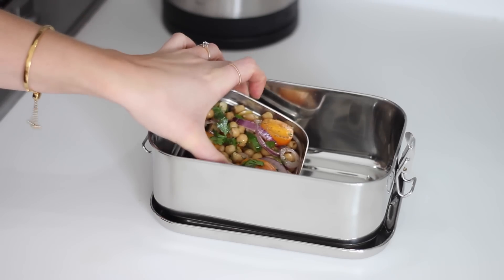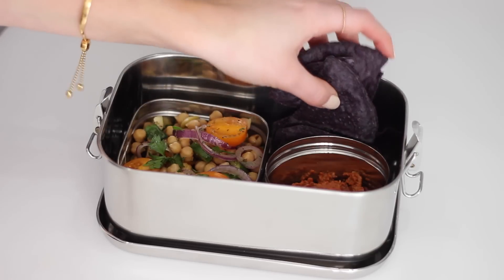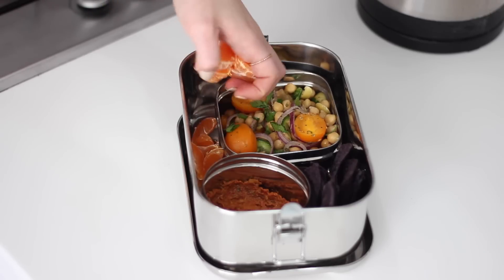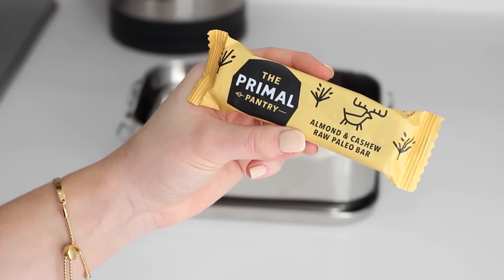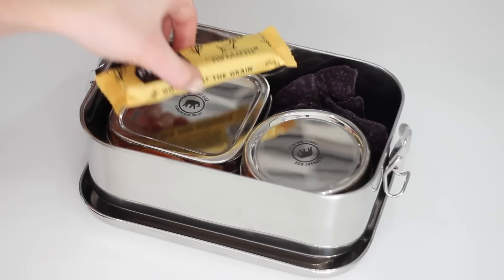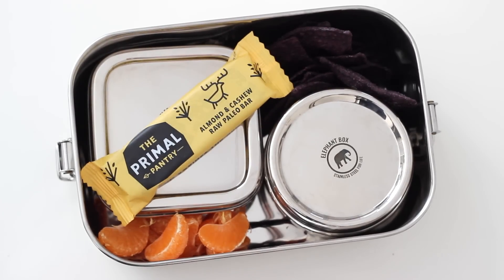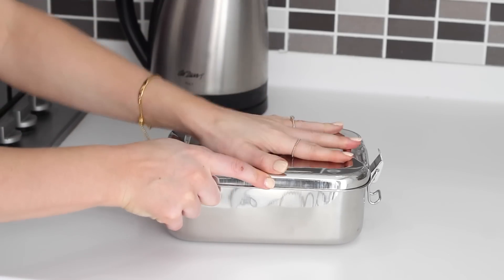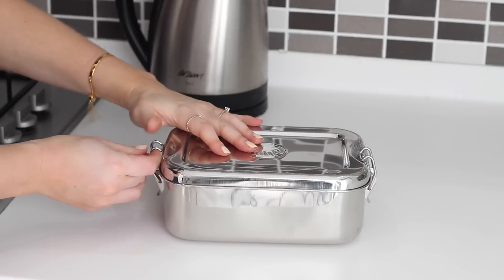Take the remaining paste from the fridge from the day before and add that to the lunch box with a large handful of blue corn chips that can be scooped into the dip. I also added in some fresh fruit — I took a satsuma and filled one of the gaps with the segments, and also added in a snack bar, this one by Primal Pantry, their almond and cashew paleo bar which is so delicious. This is such a great vegan alternative to a Greek salad — the chickpeas are so similar in texture to feta cheese. You can skip the onion if you don't fancy that for school or work, and this is essentially just a little snack box with a bit of everything.